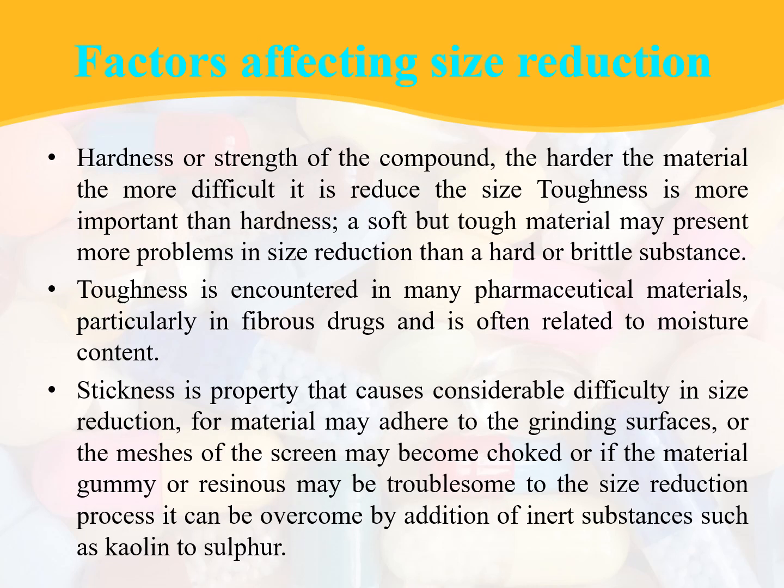Coming to the factors affecting size reduction: hardness or strength of the compound. The harder the material, the more difficult it is to reduce the size. Toughness is more important than hardness. A soft but tough material may present more problems in size reduction than a hard or brittle substance. Toughness is encountered in many pharmaceutical materials, particularly in fibrous drugs, and is often related to moisture content.